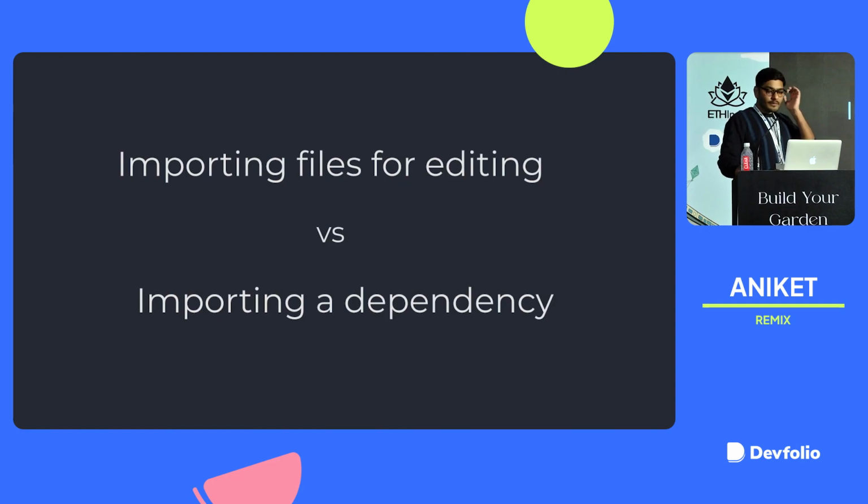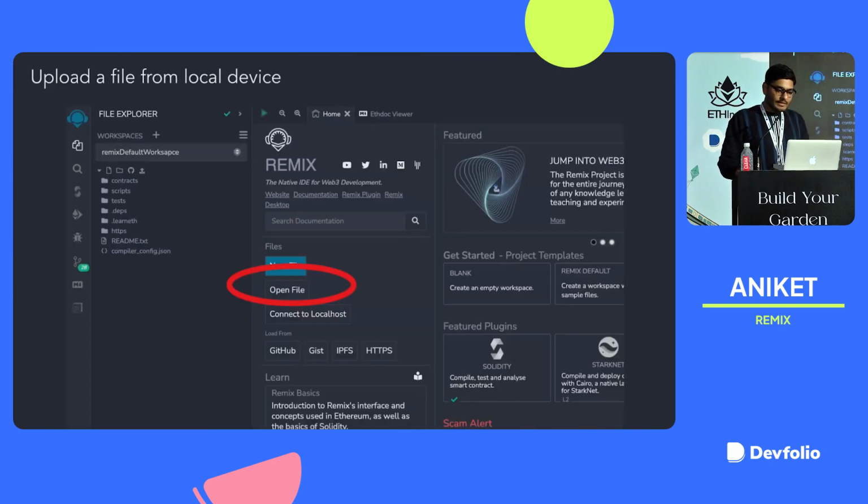Okay, apart from Git, if you are working on a project and you are looking to import any file into your existing project, Remix provides that also. On the home tab, there is this open file button, which basically allows you to upload a file from your local computer or local device.